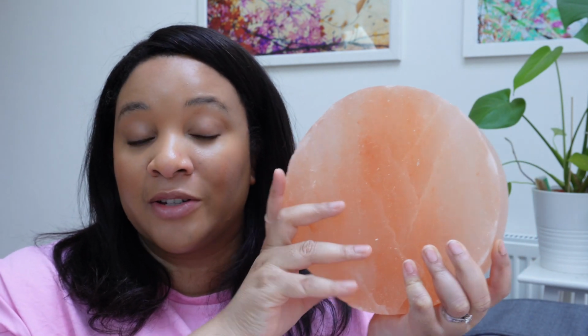So it's already antibacterial, so all you do is wipe it down because it's one pure block of Himalayan salt. This cost me £15 from Amazon, and you just lay your meat on there, or lay your fish or your vegetables on there, and it seasons it with the Himalayan salt, and it seasons it really beautifully. So some people cook on these. You can put it on the stove. There are lots of videos about how to cook straight from the stove on one of these rocks.